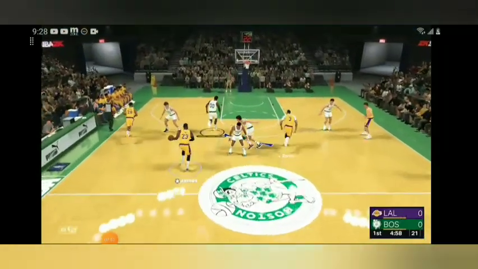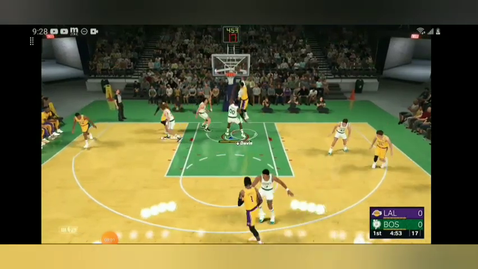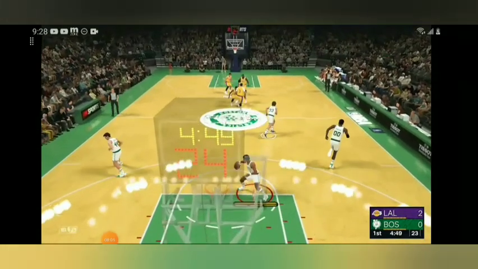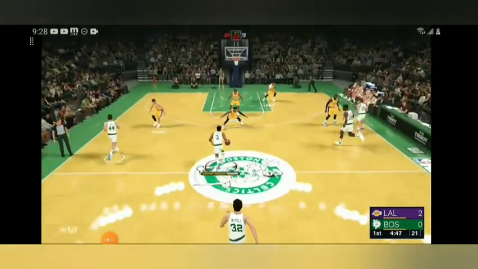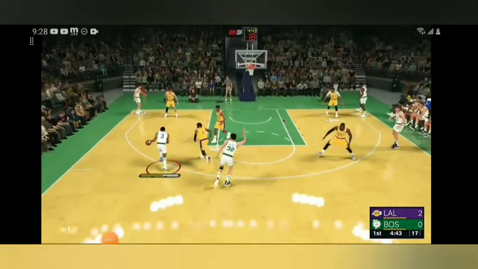I'm Kevin Harlan alongside Clark Kellogg and Greg Anthony. On the sideline, our Hall of Famer, David Aldridge. We've got the Los Angeles Lakers taking on the Boston Celtics. Tip-off goes to the Lakers.